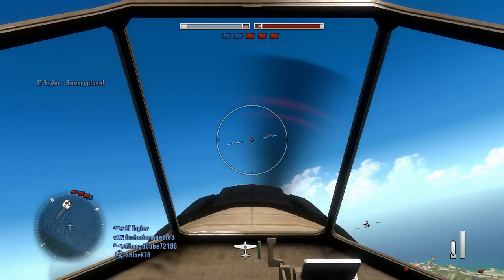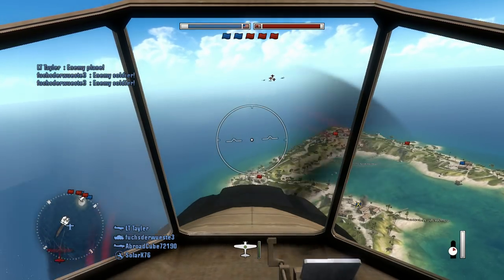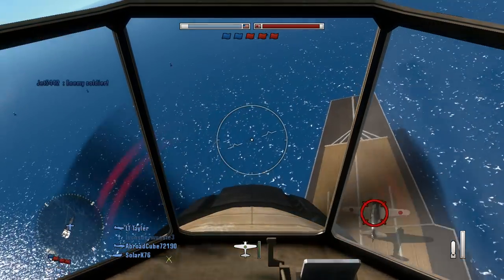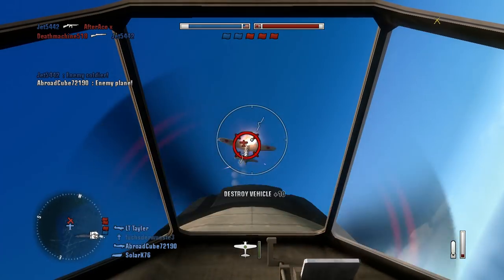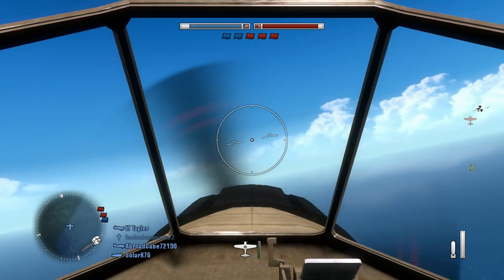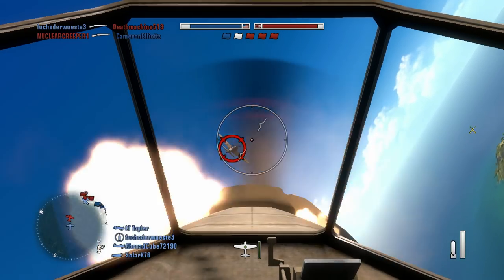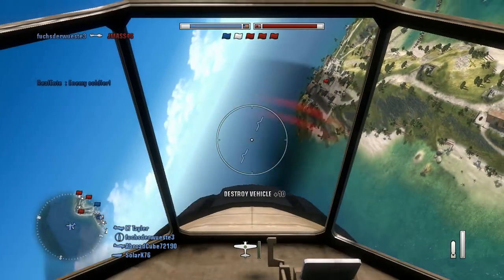Okay, so right trigger is guns. This one is bombs. They reload actually. Oh gosh. Enemy plane up. Okay. That's how you kill aircraft. Now, another one's up somewhere. Got him falling. War crime achieved.